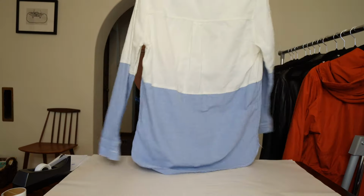But anyway, I had this listed for about a year, at $18, and it popped through as a full price sale, which I was very surprised about, but very pleased with. And this was owned, so my profit on this was $13.84. And I am super happy. It is kind of bittersweet because this is one of my favorite shirts I've ever had, but I'm happy that it's going to a closet where it's actually going to get some use, because it was sadly hanging in my closet for a long time without being used.